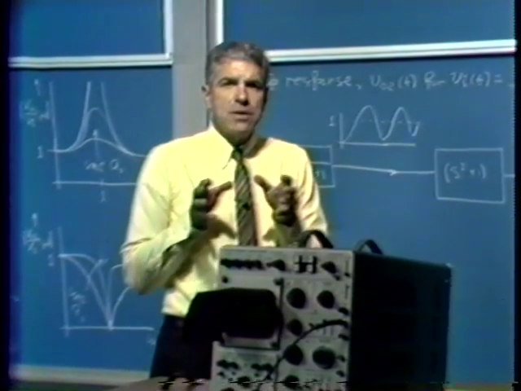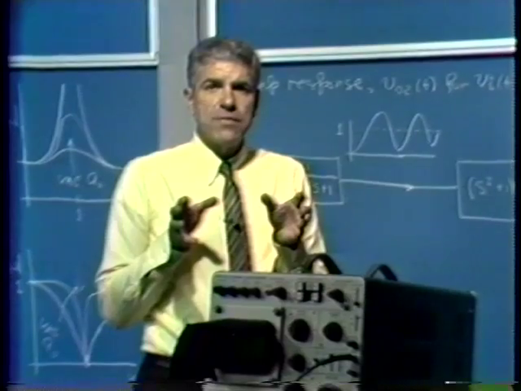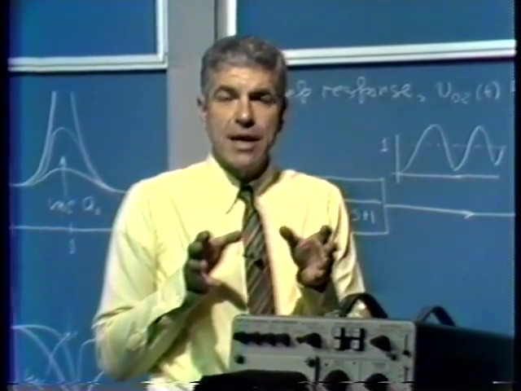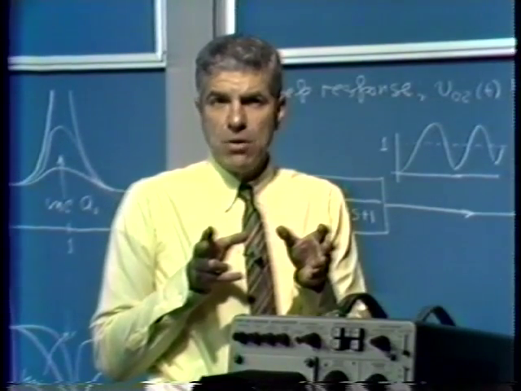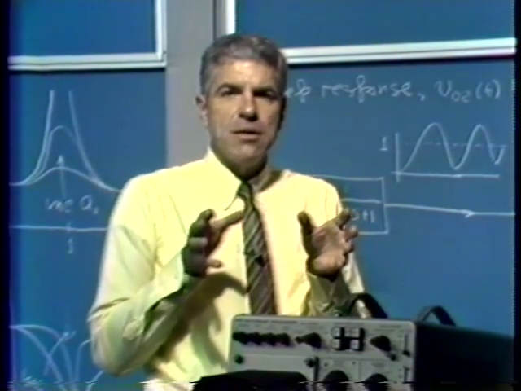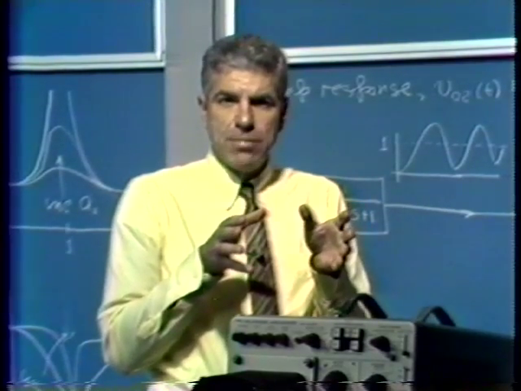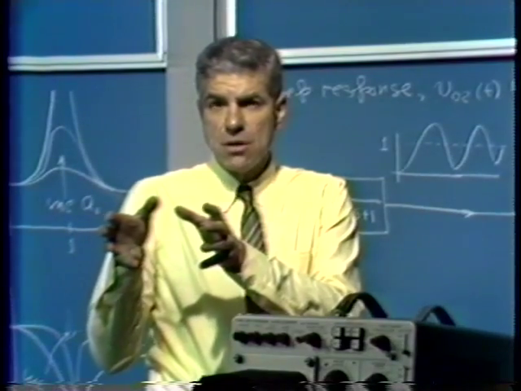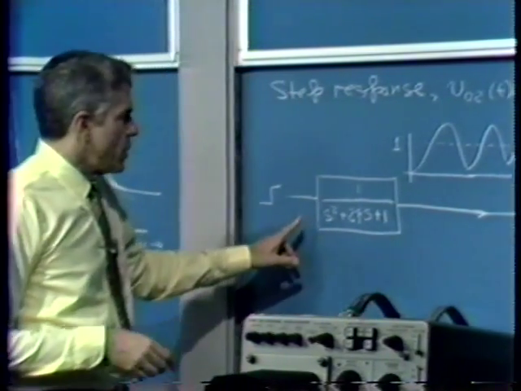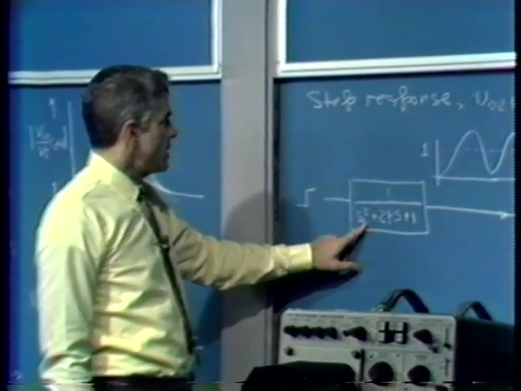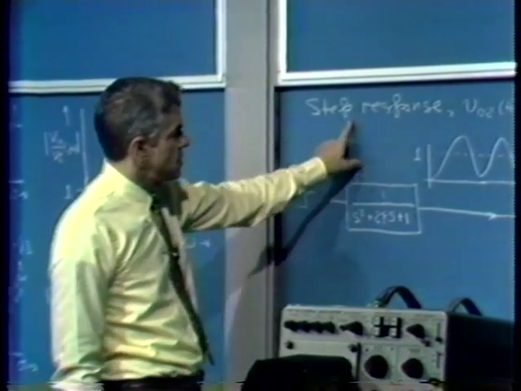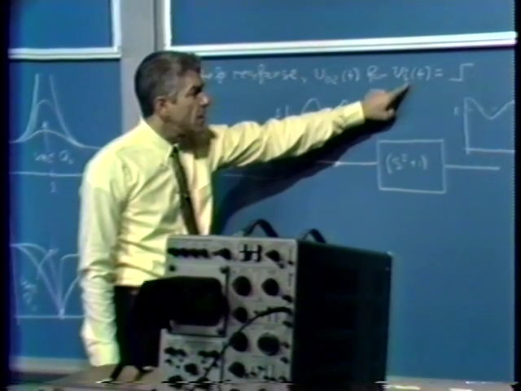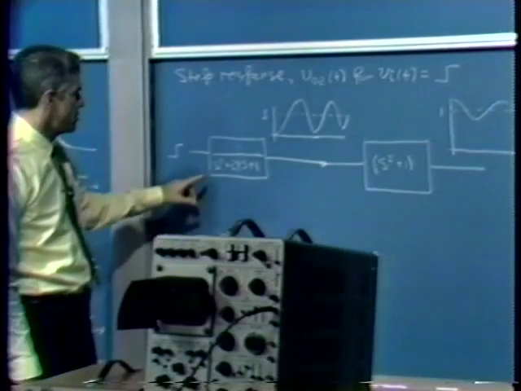And so what I'd like to do is consider the overall system transfer function for the rejection amplifier, which includes a pair of zeros on the imaginary axis and a complex conjugate pole pair. I'd like to factor that into a term which includes the complex conjugate pole pair and then follow that by the complex conjugate zeros. When we do that, we get a system topology as shown behind me. What we're looking for is the step response at the 2 output. In other words, the response we get with Vi of t being a unit step or a step.